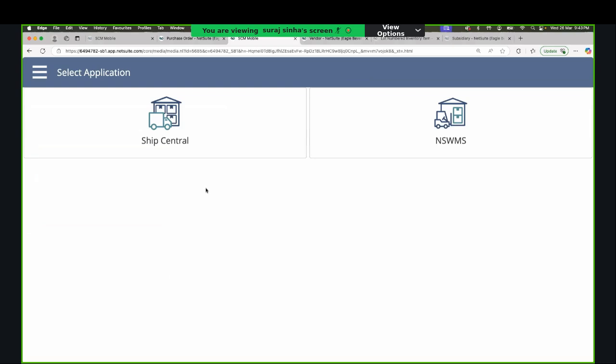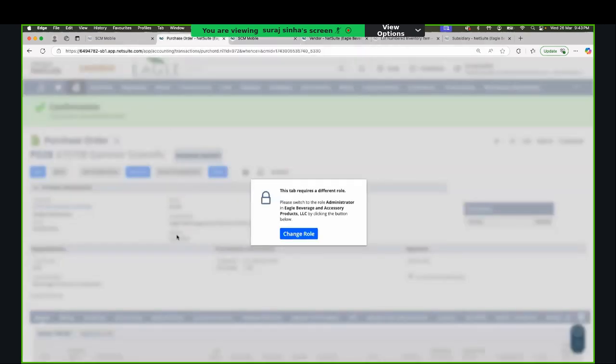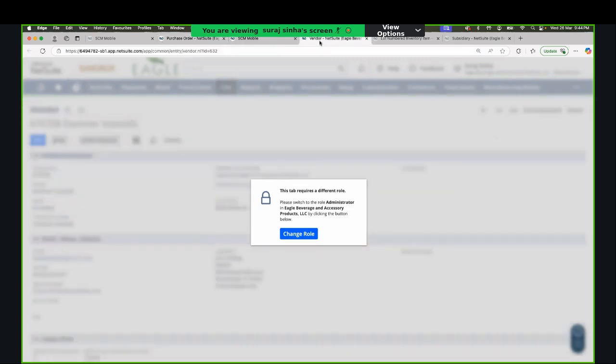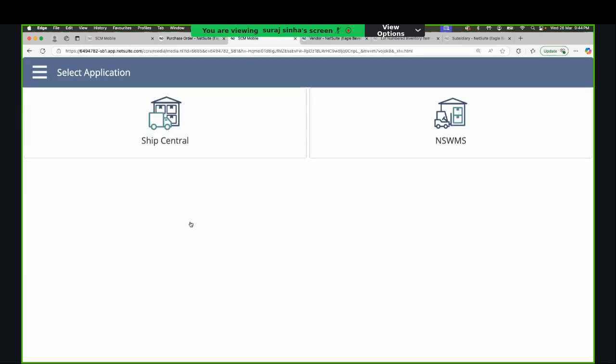Did we go through those fields on the PO, Suraj, the billing, terms and address and everything? On the purchase order, yes, I just showed the tabs. Okay, just making sure. Nothing should really change because it's all set at the vendor level anyway, as long as you set it right.